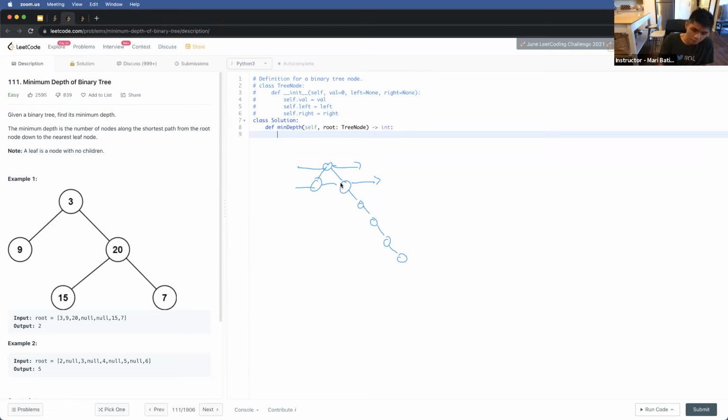You could have also done this with depth first traversal, but on average, it might be worse because you might need to traverse a subtree that is much deeper than the leaf node's subtree. Okay, so that was one problem. You could have done it either with breadth first or depth first traversal.